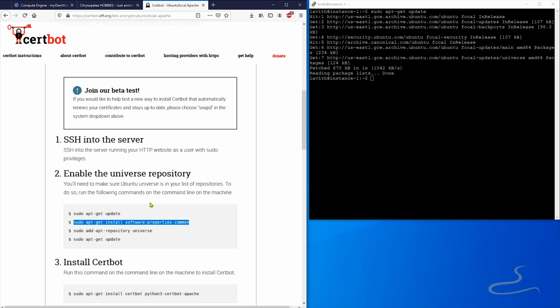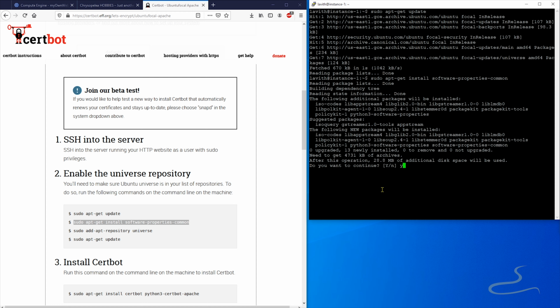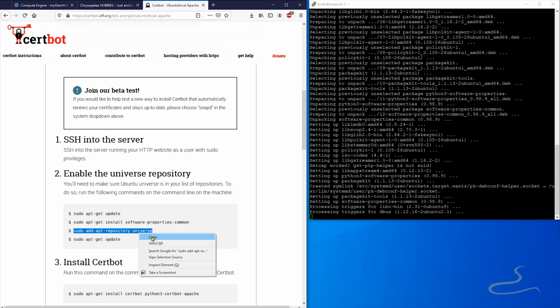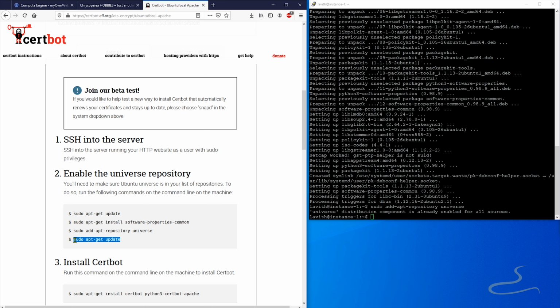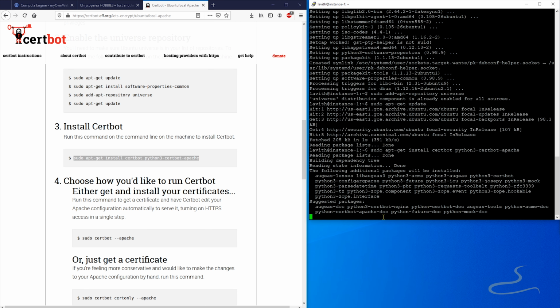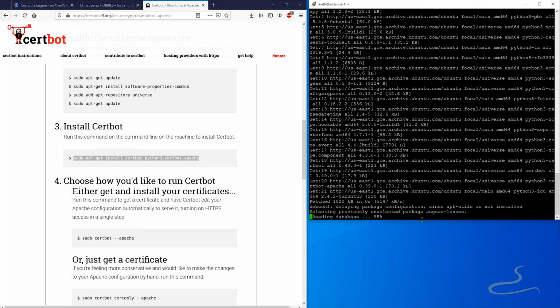So once that updates, we're going to install the software-properties-common package for Certbot to function properly. Hit yes to confirm to continue. And we're going to add this in there. But I think that's already, this repository is already in there with Ubuntu 20.04. It's already enabled in all sources. Okay, now we're going to do the update again. So nothing to update. Then for the installation of Certbot, copy this command and paste it into your shell. So confirm yes again to install Certbot.